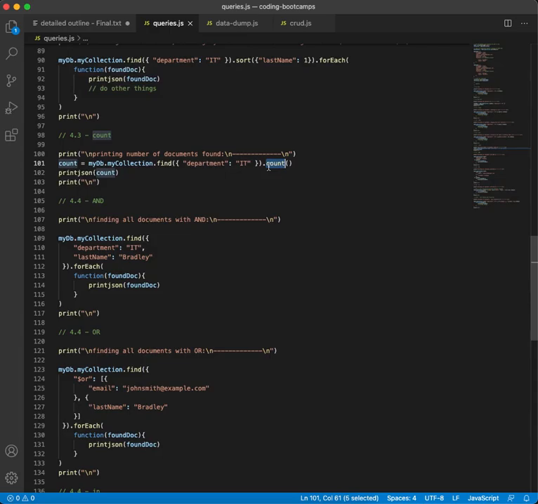Why is it an aggregation? Because it hits on the two key points that we just mentioned. It's looking at many different results from our data. Remember, we had two records that have a department of IT, but then we are only returning one result. We're returning the count of that data. So in its simplest form, this is an aggregation. We're getting back a number. We're getting back one thing, but we're looking at a lot of different records.